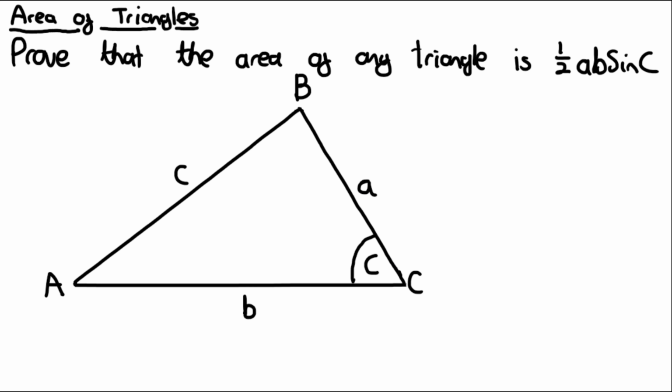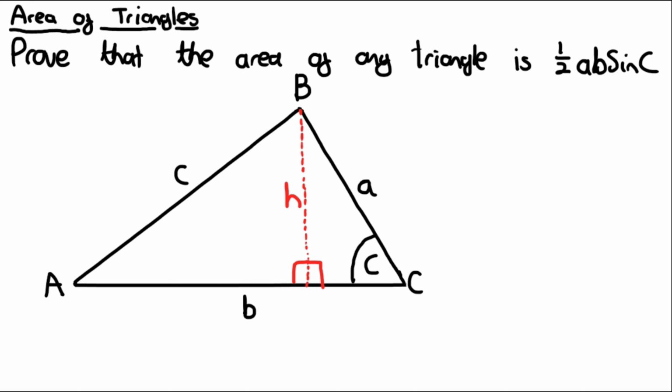Now, they could ask you to prove this formula like the sine rule and the cosine rule, so have it in the back of your head how to do it. It's the same technique as the sine and the cosine rule, actually, where you draw this vertical line down here and you create two right angled triangles. And this line here, if you think about it, is actually the height of the triangle.